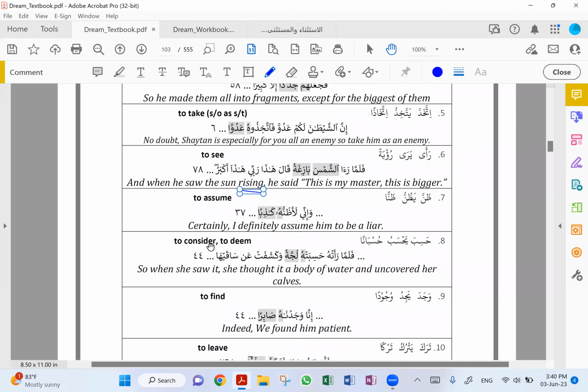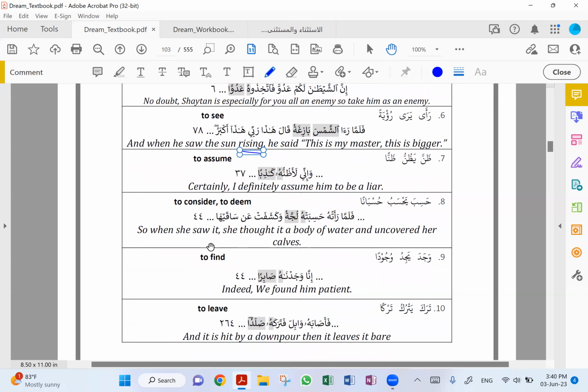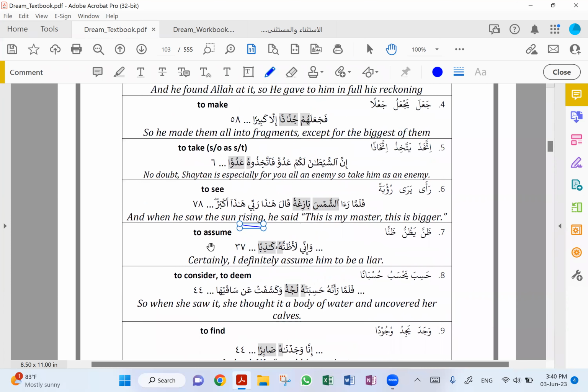And then of course you have ظن يظن ظنا, to assume. ظننت, I assumed this to be this. حسب يحسب حسبانا, to consider. Sister, here we are talking about a verb taking two maf'uls, right? Yes. These are all the different verbs that can take two maf'uls. It's not always, but they can. It's mostly maf'ul bihi, but for ra'a, as you can see, it takes a maf'ul hal. But the others are usually maf'ul bihi.